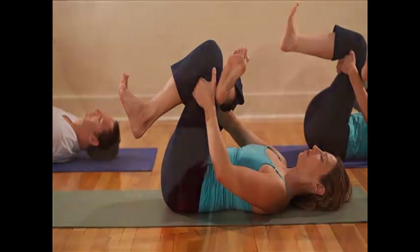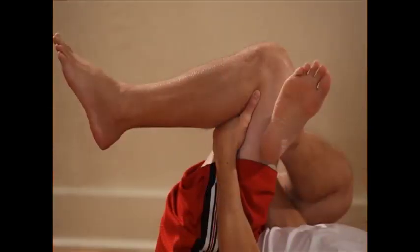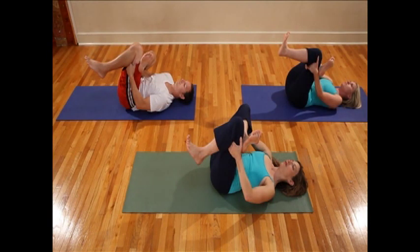This pose stretches the piriformis muscle, which crosses over the sciatic nerve. So as you inhale, move your breath into the right buttock area. And as you exhale, release any tension.